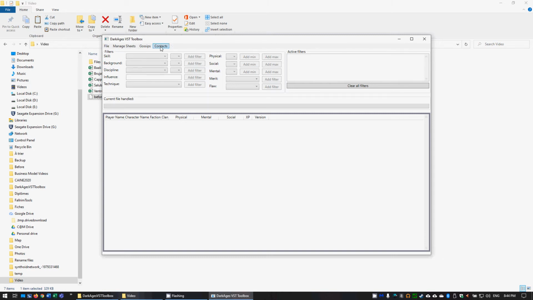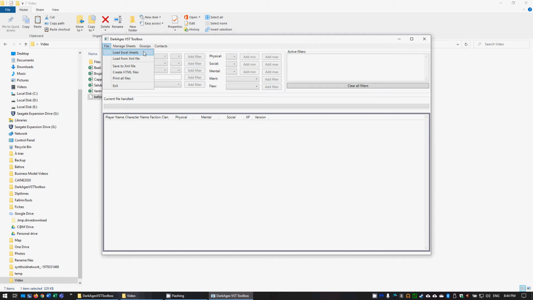In the menu, contacts, I don't think I need to tell you about contacts. File, so you can load Excel sheets. It's all, of course, the sheets that I provide. It's not necessarily the latest version. So right now I've been working on version 1.02, but this tool will load 1.00 and 1.01 without problem.